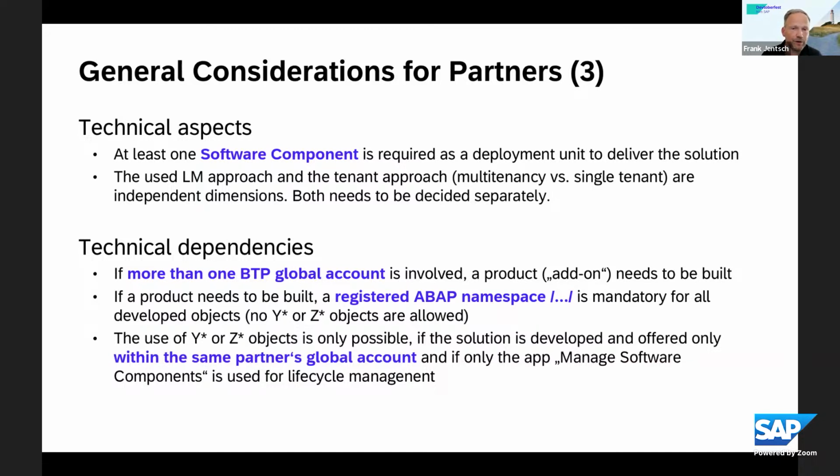Of course, you can also use Z and Y objects and create a software component based on these kind of object names, but then you need to stay within your own global account. So that's also fine, but it's more related to customers. So for partners, I would always recommend to use an ABAP namespace to be more flexible.